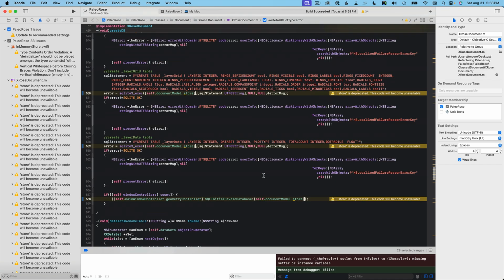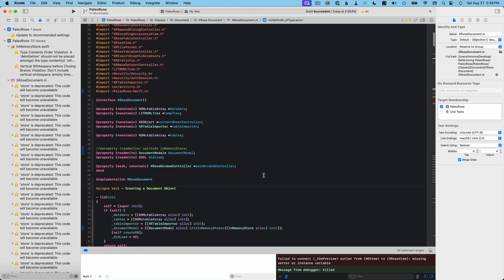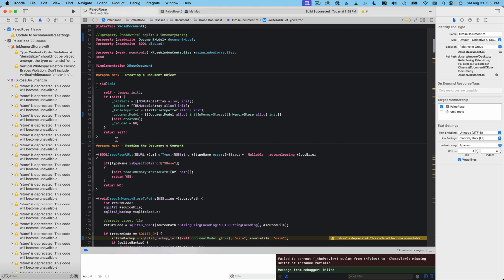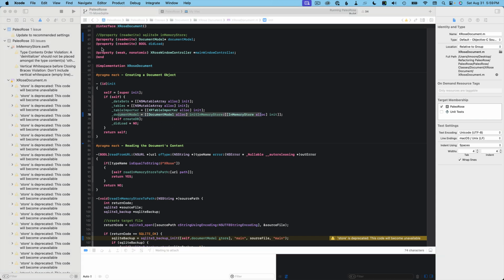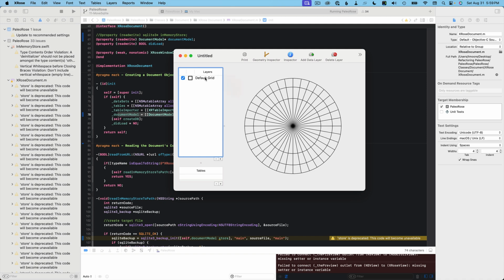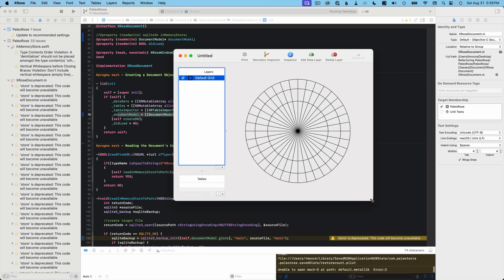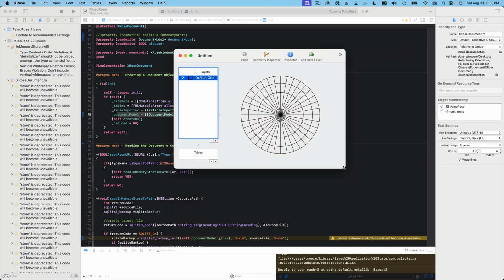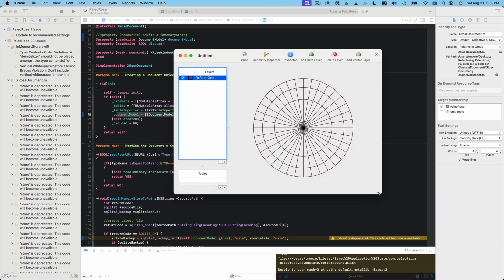Okay, it's successfully built. So we got rid of our dealloc, and we got rid of the creation of the store. And now we're just using when we move down. There's a layer, there's data. Seems to be working just fine.